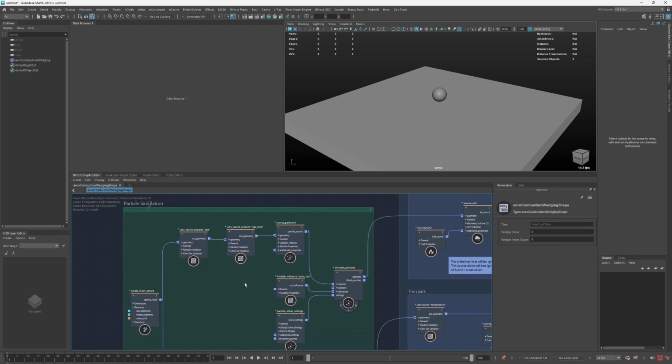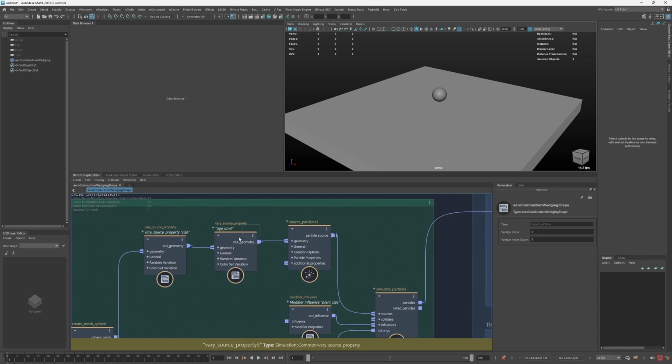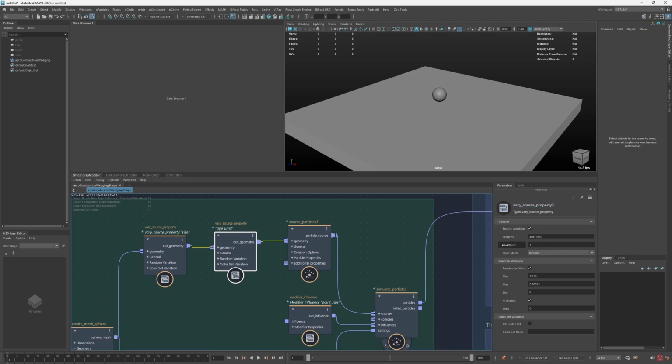So another tip here, if you press T, you can see the original name of the nodes. For whatever reason, I deleted this, but you can still see what node this is without going into the node. Basically, that is the advantage, that you can see it all in the graph here.